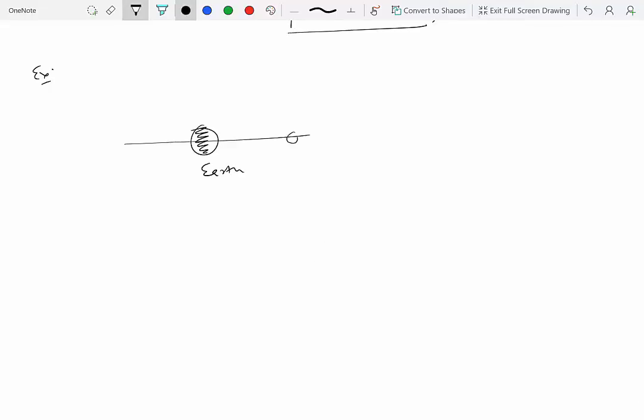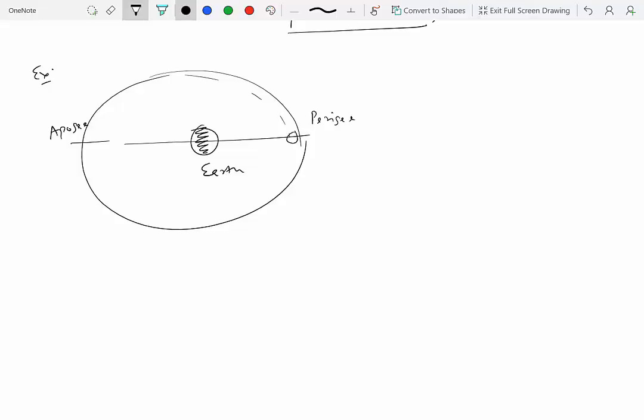And a similar example can be seen for motion of a satellite around a planet. So let's say we have our beloved planet Earth, and we have a satellite that can go around it. Okay, so we have the points which are called perigee as well as apogee, and these are the points nearest and farthest from the Earth. It may look as if the Earth is right in the center of the orbit of the satellite, but it doesn't have to be that way. In fact, this distance, let's say this is RP, and this is the distance RA. Of course, they are different from each other.